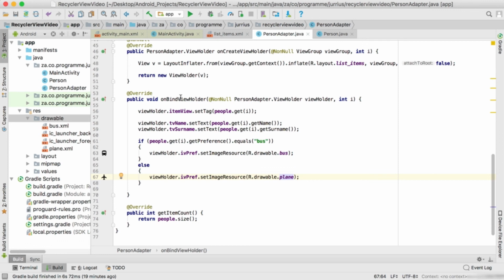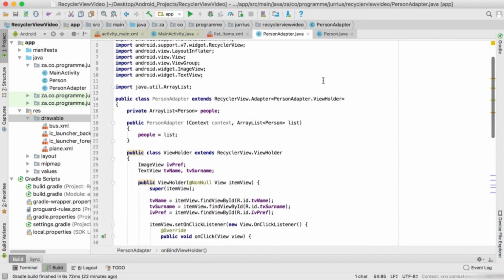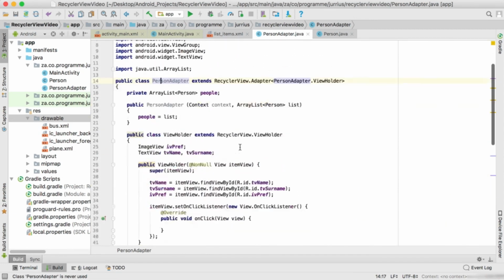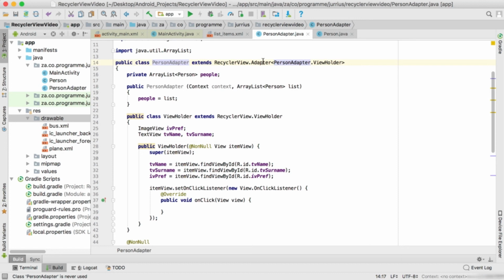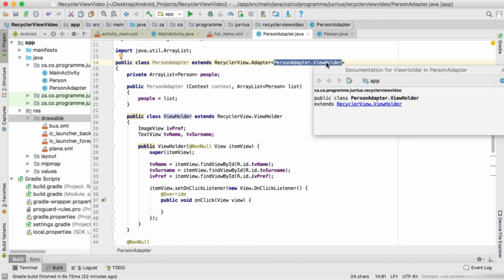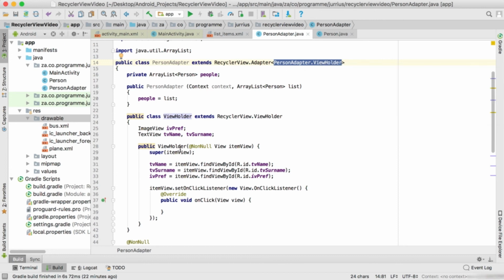So in the onBindViewHolder is where we set the items for every item in the array list. And i is where we currently are in the array list, at which position. So let's quickly go through this class again. What did we do here? We created a new PersonAdapter class. It extends this RecyclerView.Adapter, and it will be using this specific view holder that is inside of this class. So right at the top, we declared an array list.